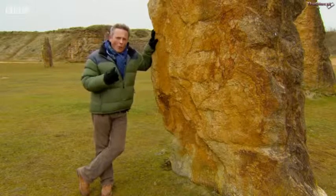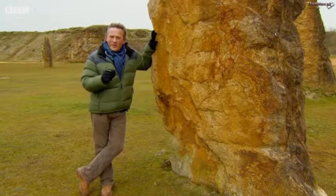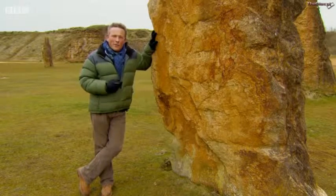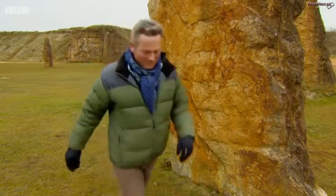Now, the stone circle itself was put up at the turn of the millennium to commemorate the struggle and toil of all of those who've worked here over the last 2,000 years or so to extract this stuff. But it's the sort of story we shouldn't forget. Just imagine what would happen if, in a couple of thousand years' time, archaeologists of the future didn't know about it. They might think the circle was much older than it really is.